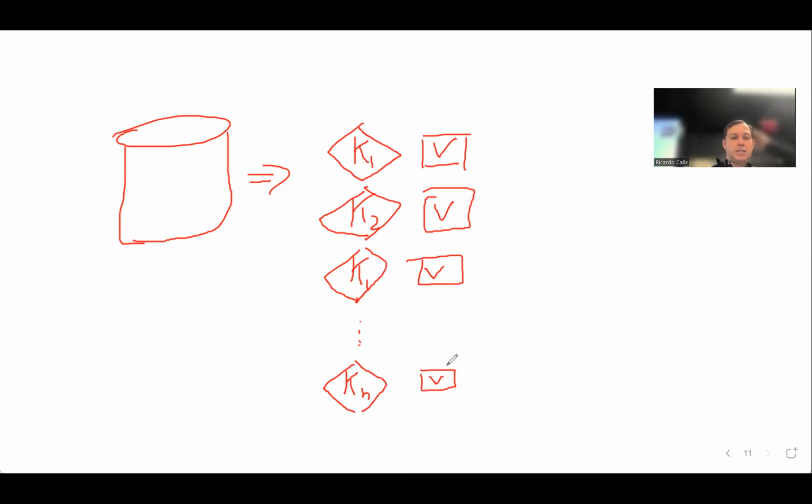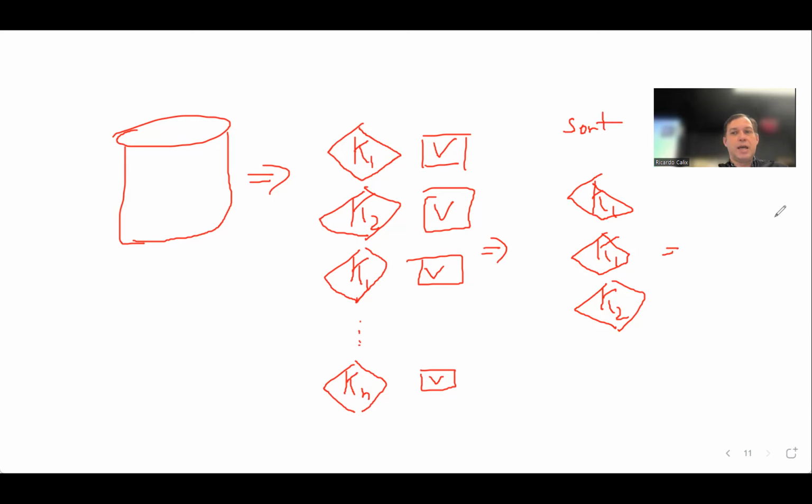So this is the first thing that you do. You create the keys, then you're very likely going to sort these keys. That means literally that you would now have K1, K1, K2, all right? That's basically the process, and this is because you need to process the data a little more efficiently. When data is sorted, it allows for faster computation. And then once you do the sorting, we're going to reduce. So that's the overall algorithm.